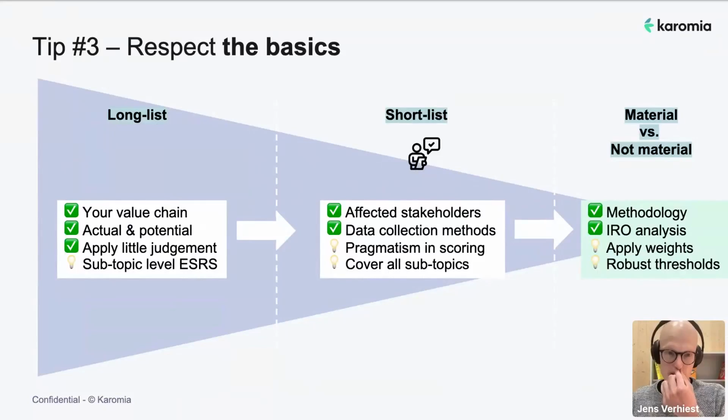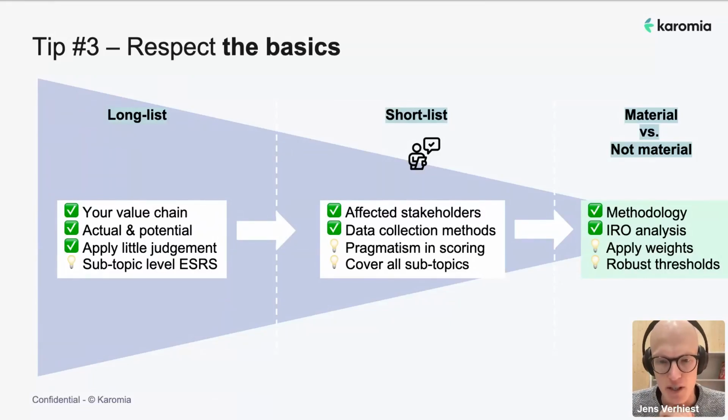So at the end of the process, what are the different elements to consider there? Well, here you're in the phase of defining what's material and what's not. And so here you will basically bring all of it together, and you will also document how you've come to certain conclusions. So here the methodology that you followed is quite important. And that's basically your interpretation of those IFRAC guidelines. And that's mainly what the auditor will look at. So how did you basically decide which topics are material, which ones are not? So the way that you've done the IRO analysis there is very important.